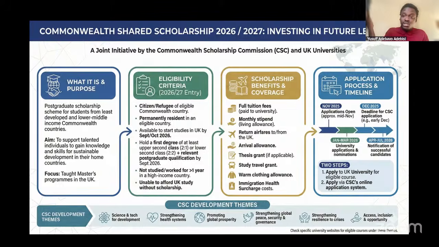For some programs and some universities in the UK, they don't have a strict deadline. But I encourage you that for any application for admission to any university, even if they don't have a strict deadline, please submit as soon as possible. As soon as you submit your application for Commonwealth Shared, also submit your application for admission.